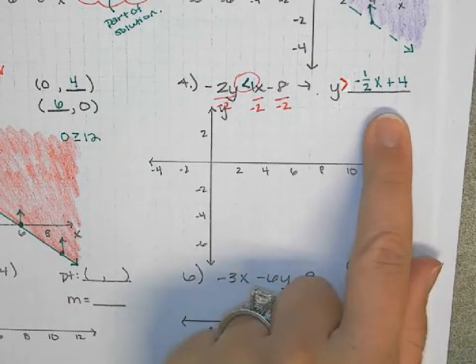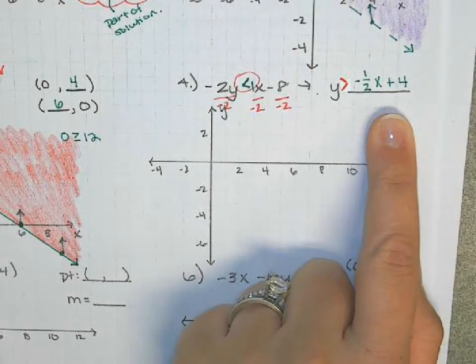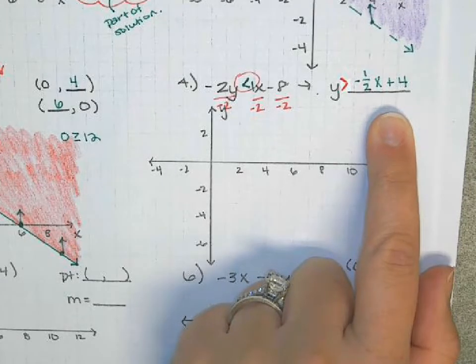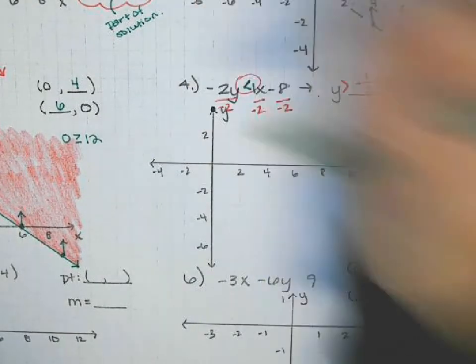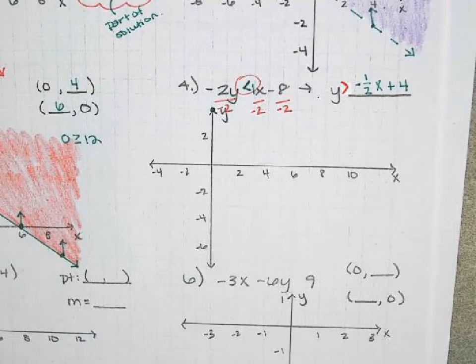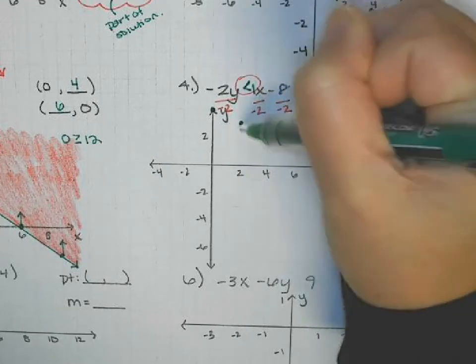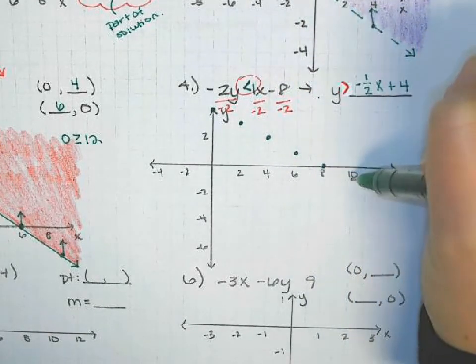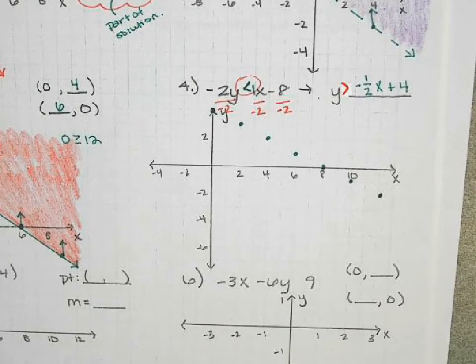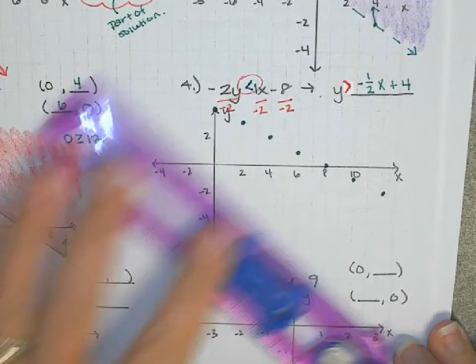Now this is a lot easier to graph because that's just in slope-intercept form. So what's the very first point that you're going to plot here? 0, 4, which is right here on our graph. And then how do we use our directions to go from there? Down 1, right 2. And our scales here are just 1, so that makes it a little bit nicer. Do I connect it with a solid line or a dashed line? Dash this time.